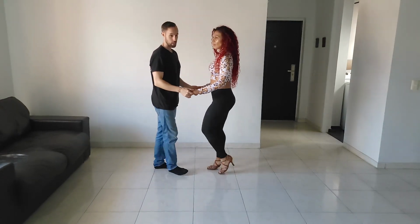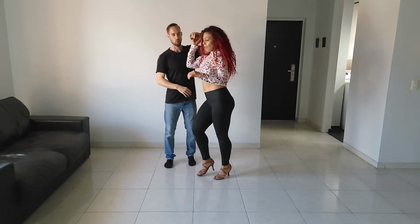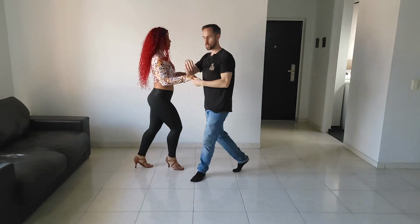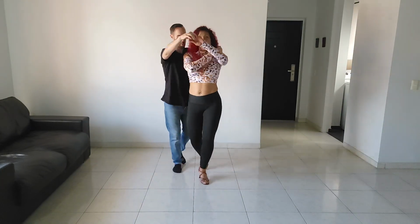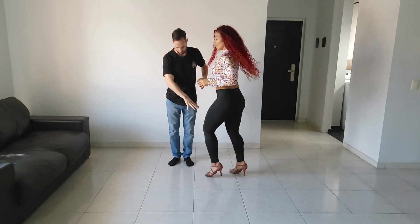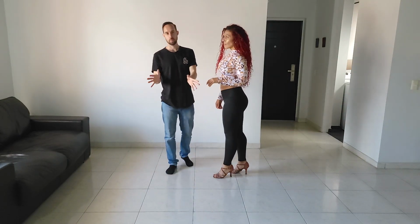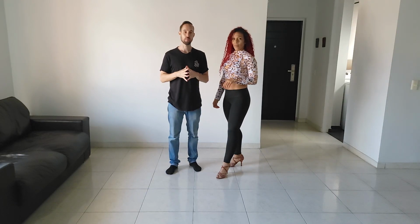And if you know the rotational movements, like the change of place, or shoulder catches, enchuflas, ochos, you can do those, and they don't take up very much space. We're pretty much dancing right in this little area. So those would be my biggest tips for you on the dance floor.